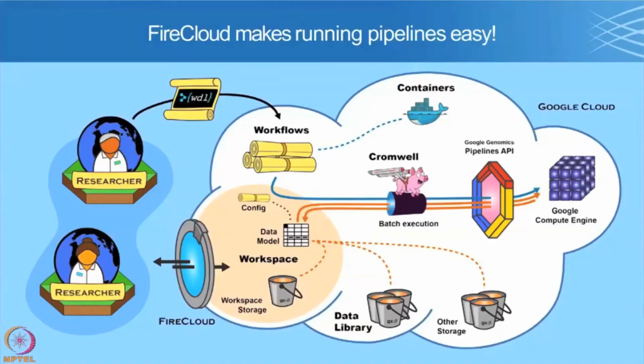So I think that's what is marked as a data library here. All the TCGA data from all the cancers are available in buckets. You just need to know which bucket it is in. Once you know that, you can link that bucket into your analysis. And then you have your data that you want to include. So that goes into your workspace, that goes into your other storage.